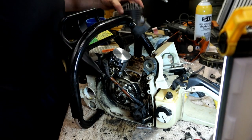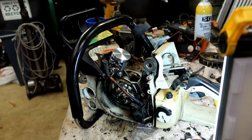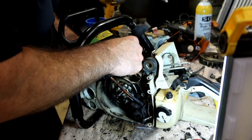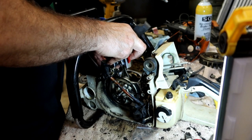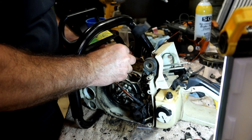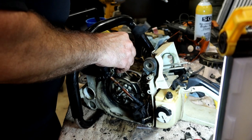This actually wants a ring compressor. I'm sure I could have got it without it, but that would make it easier on this job. Just line up your rings in those two grooves. Once they're compressed like this, you're going to loosen up just enough to let it slide down as the cylinder is coming down.